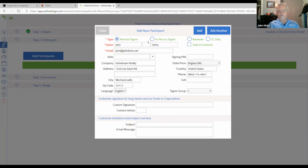Or if you're meeting them on the side of the road, on the hood of your car in the vast uncharted wilderness of Powhatan, and you've got a cell phone signal, you can meet them on the side of the road, and by the way, I have done this, and pull out your tablet or your phone, and they can sign, because you can access your email on any of your devices.